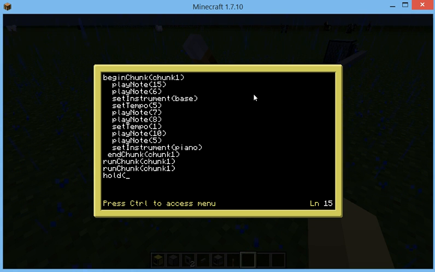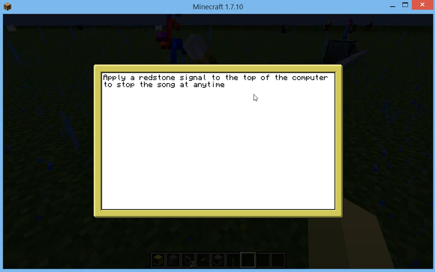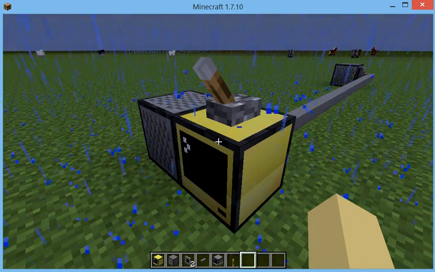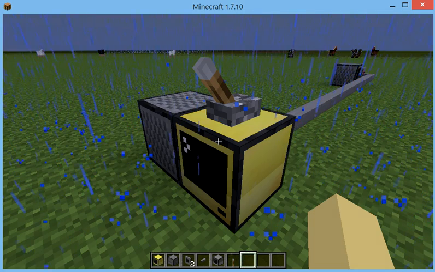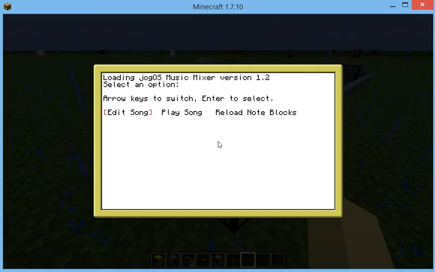Anyways, let's just put in 0.5, so it'll wait half a second, and then it'll run chunk again. As you could probably tell there, before it played the chunk for the last time, it waited a tiny bit longer because it was told to wait half a second.